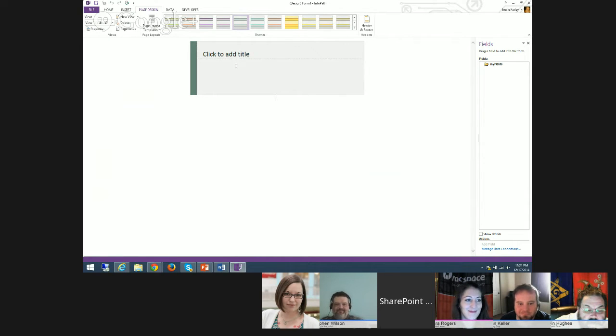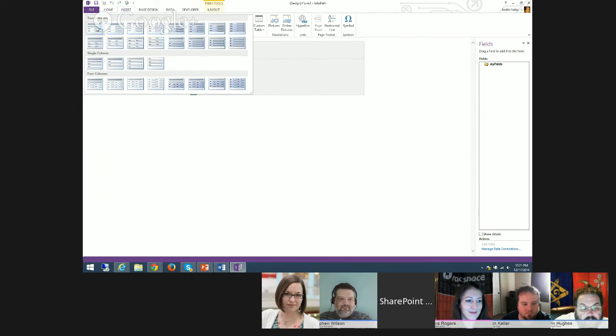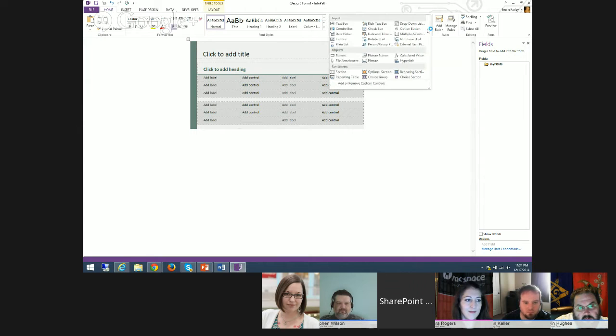So there's a trick. All right, so once we have that cut down, we can add in tables to store our different fields here. You'll have a bunch of different options: 2 columns, single column, 4 columns, and you'll see even here it shows you the ones that have shading on them. Those typically just give some depth to your form, so I like to go with a lot of those depending on what kind of form I'm building. So here I'm going to click on this one. Now I have a table, and then I can add another table if I want to. So you can really add several different tables and build out your form. And as I mentioned, you can also put controls for sections in your form.